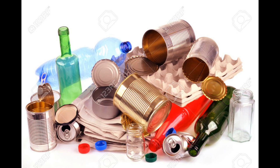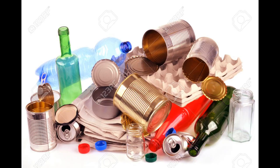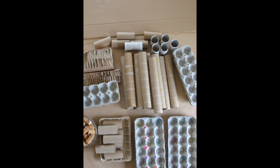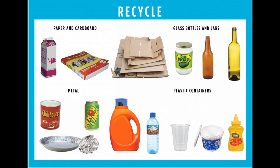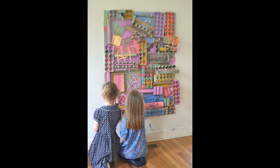What we're going to focus on today is creating sculptures, also known as 3D forms, out of recycled materials. Some examples of materials you could use are cardboard boxes, newspaper, empty plastic bottles and bottle caps, regular paper, magazines, or anything your family is going to throw away. You can make your 3D form look like a specific idea, or you can make it abstract and just kind of focus on the patterns and designs that you could put on it.